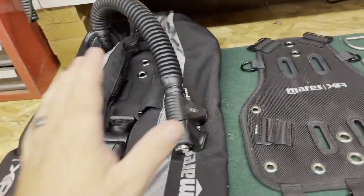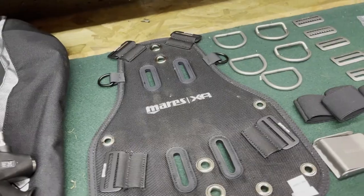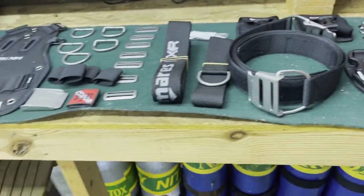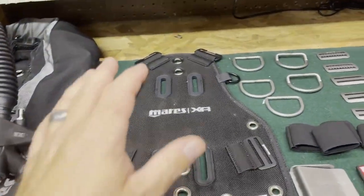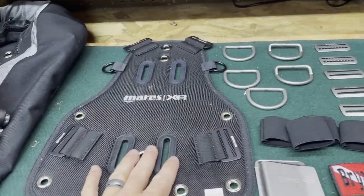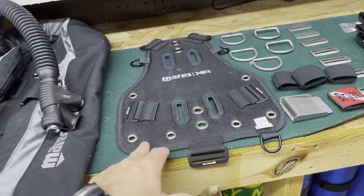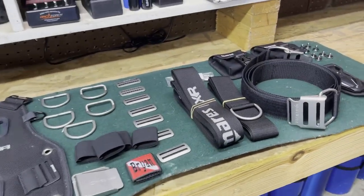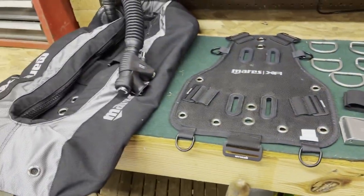This is one of many of my back plate and wings. This is actually a Mares soft plate back plate and wing, and this happens to be the third soft back plate and wing from Mares I've owned. One of the downsides to being a scuba instructor is a lot of times if I don't have something in stock and I'm wearing it and my customers really want it, well, then I'd simply take it off my back and sell it to them. So this is my third soft plate back plate and wing that I've owned from Mares. I just haven't got a chance to put it together yet, but you can see I've got all the accessories here ready to install, ready to get it adjusted for me.